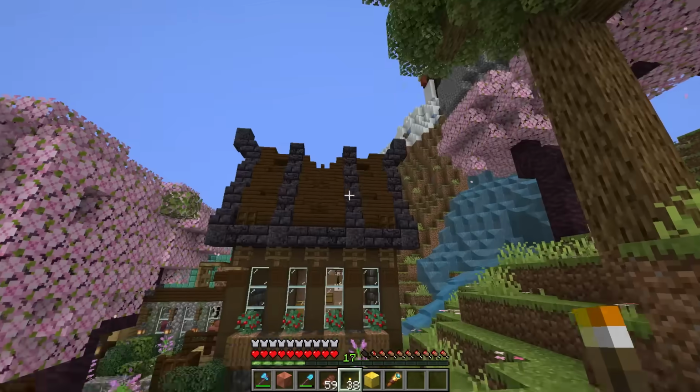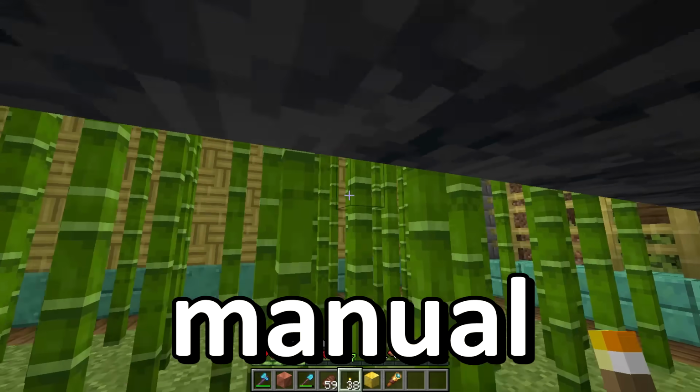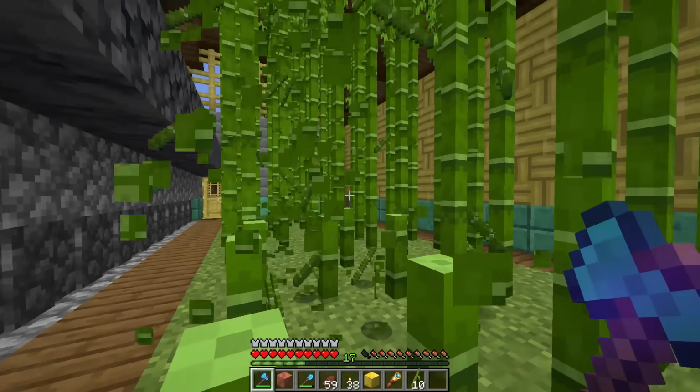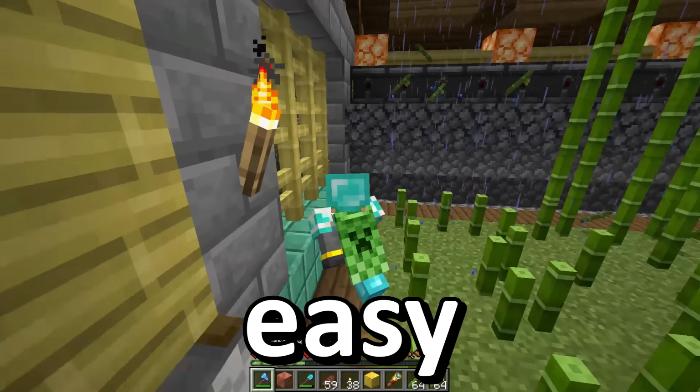But another cool thing you can do with bamboo in your world, if you're not too into redstone, just set up some kind of basic manual bamboo farm. Every once in a while, come back over to this stuff, harvest it, and it's quick, easy bamboo.